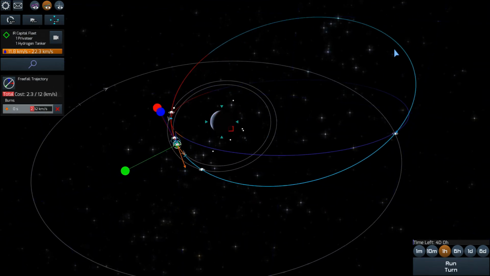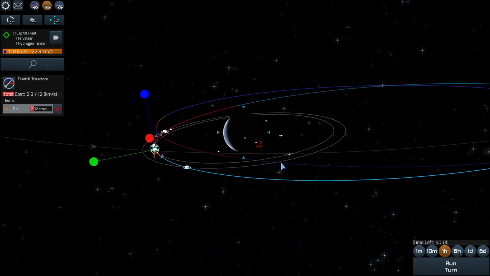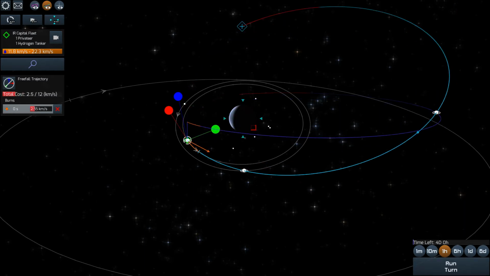The reason why you do it out here is because the gravitational acceleration due to Neptune is significantly less out here than it is right here. If I try to flip around right here, that's pretty much going to take all my delta V, if not, I just won't be allowed to. So what I'm going to do is show you one of the techniques I used to beat this level.